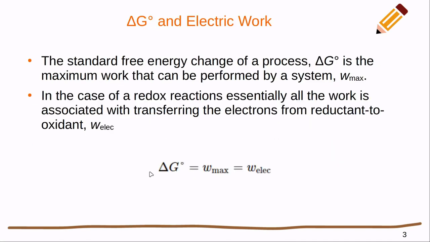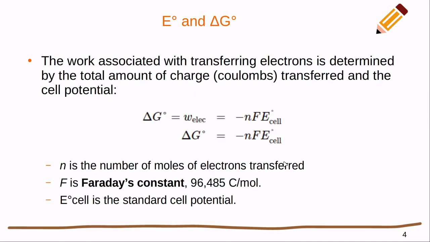So if we recall back to the last section that we covered, we learned that what was free about the Gibbs free energy is that it is the maximum amount of energy available for us to do work. If we're talking about just redox reactions, all of that work is essentially electrical work. And a very smart man by the name of Faraday came up with an equation for the electrical work, which now allows us to relate delta G to our standard cell potentials. So our standard delta G to our standard cell potentials.